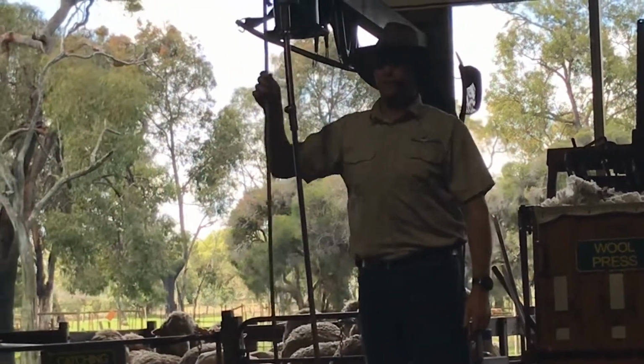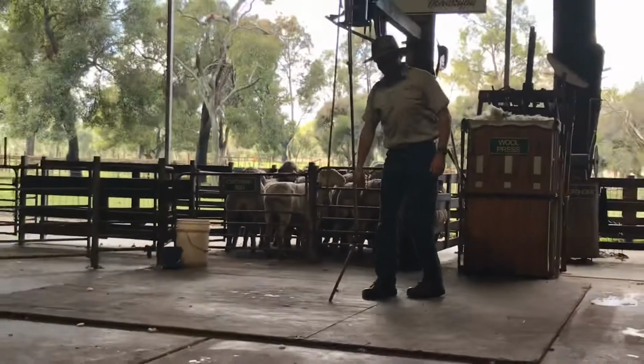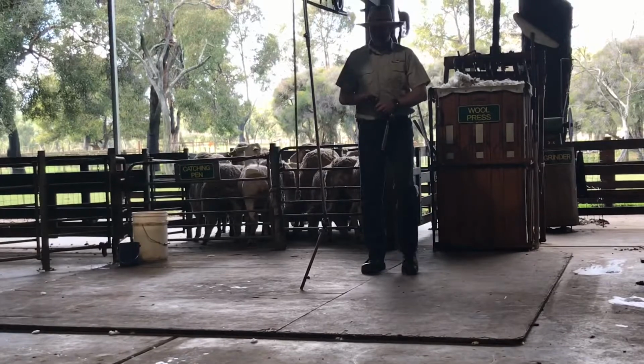To do the shearing, when I pull it into gear, the motor drives a flexible shaft inside this tube. It spins around and it drives down to the bottom to the tool that shears the sheep. This is the tool and it's called the handpiece.